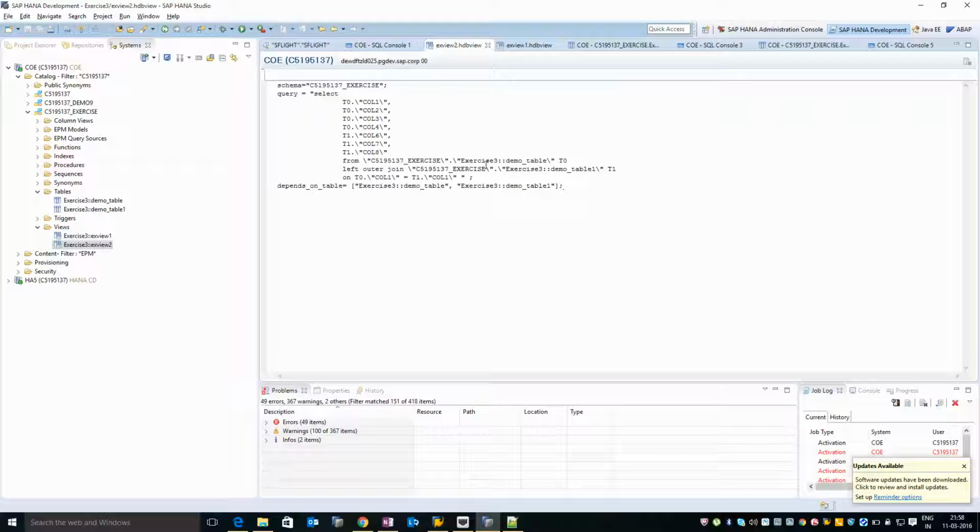Then in the following session we will also see how to create the other types of views, which are the modeling objects such as attribute view, analytical view and calculation view later on. Next we will see how to add some content into the database table via file based architecture.